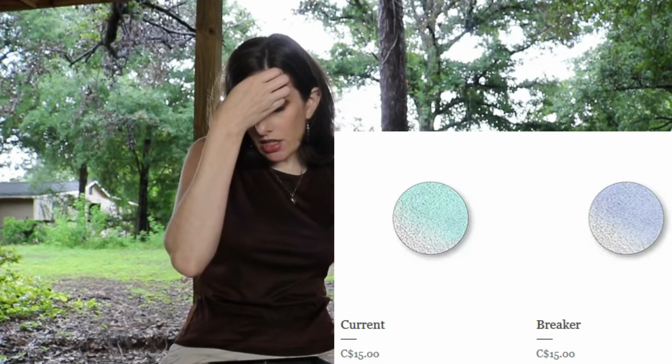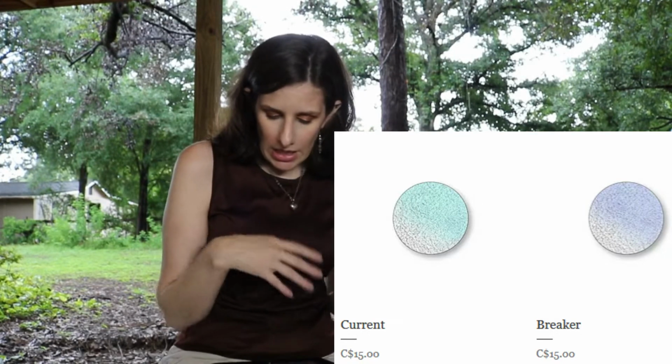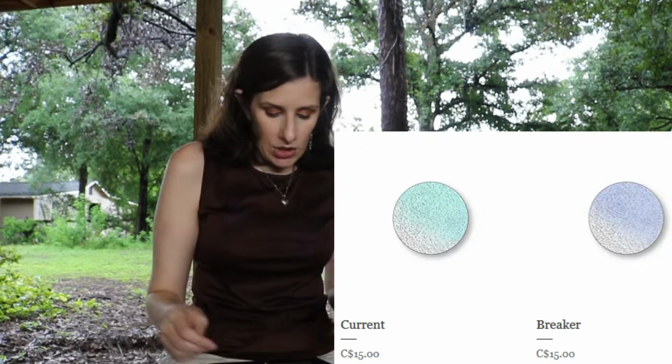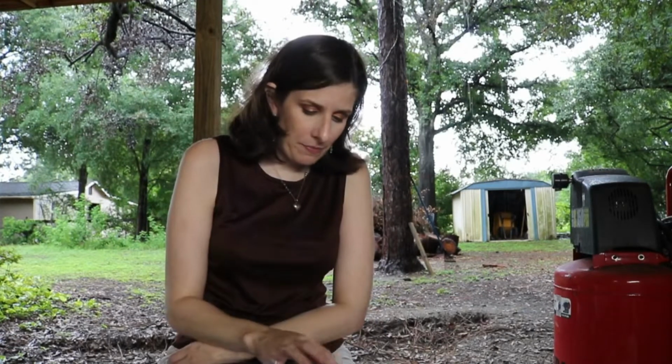So one looks like a teal turquoisey shade that shifts to an iridescent white, and the other one looks like a pastel blue that shifts to a white. I'm not quite sure if those are highlighters or eyeshadows, but to be honest, depending on what the ingredients are, you could wear a lot of these things for eyeshadows or for highlighters, depending on how deep your skin is and what your preference is on highlight, if you want something wearable or something out there. And I wear kind of all of it, so it doesn't really matter to me.